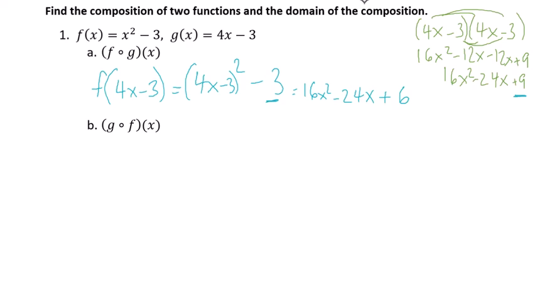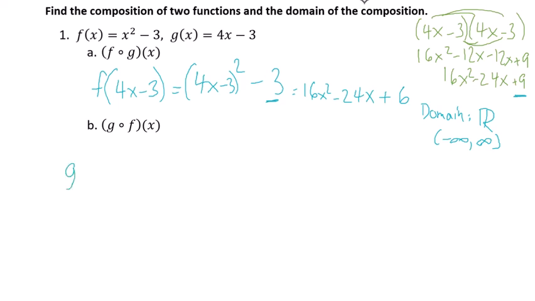All right, and then we're asked for the domain of this composition. Well, this is a quadratic equation right here. So the domain is all real numbers. Or if you're asked to put that in interval notation, you would say negative infinity to infinity, depending on which you're asked for. All right, let's look at the next one.